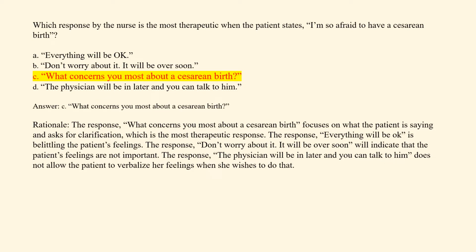Rationale. The response, "What concerns you most about a cesarean birth?" focuses on what the patient is saying and asks for clarification, which is the most therapeutic response. The response, "Everything will be okay," is belittling the patient's feelings. The response, "Don't worry about it. It will be over soon," will indicate that the patient's feelings are not important. The response, "The physician will be in later and you can talk to him," does not allow the patient to verbalize her feelings when she wishes to do that.